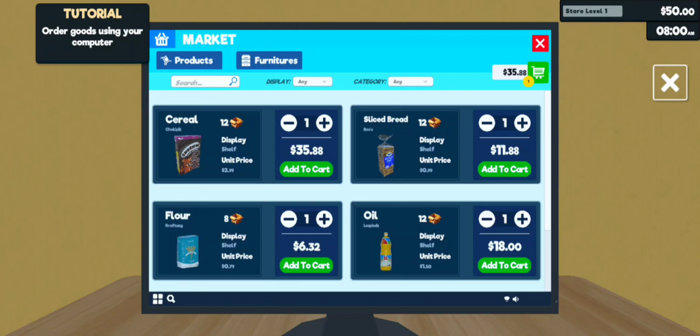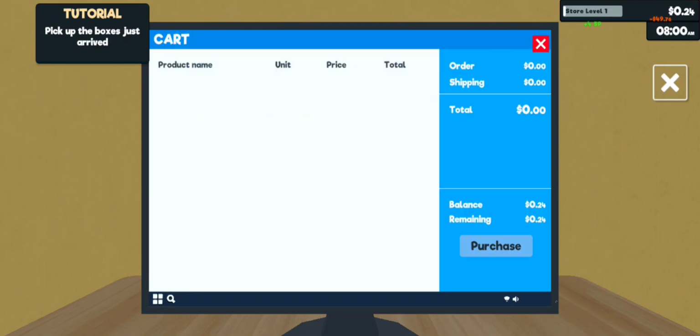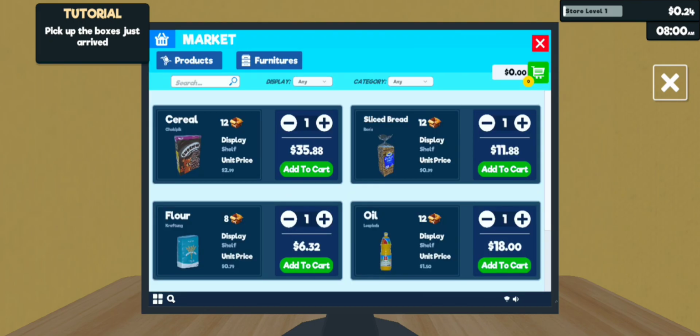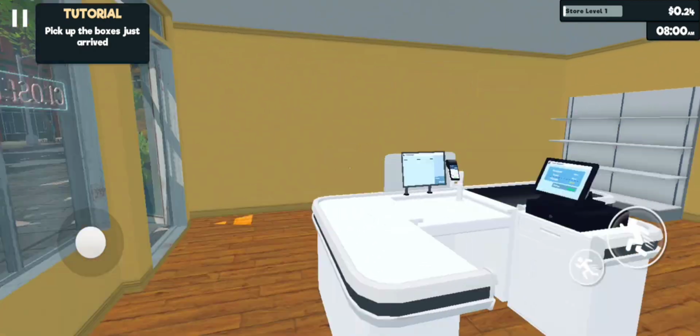I am going to try setting the price really high and see if it still sells. If it does, we'll keep moving it up and up and up. If people buy it, then more for them. But I am the only supermarket in town, so I may as well just put it as high as possible and try and get as much money in as possible.